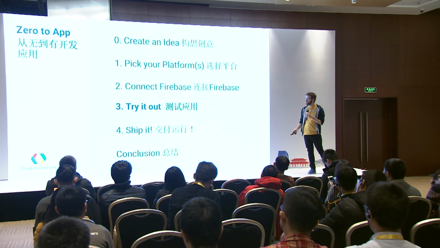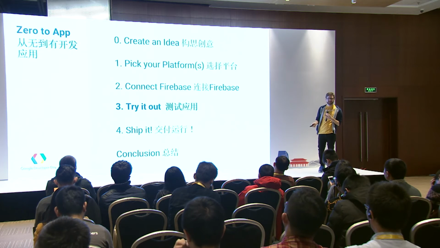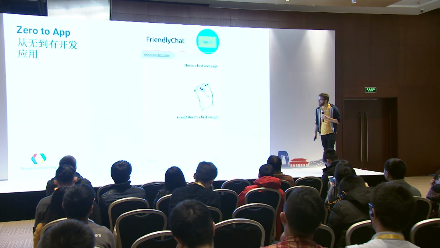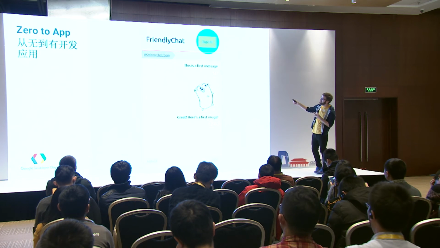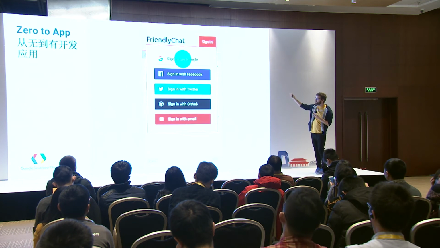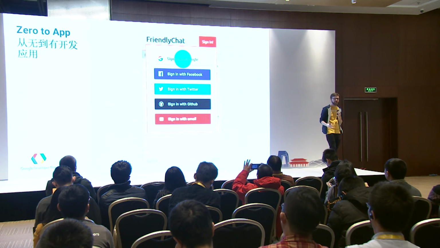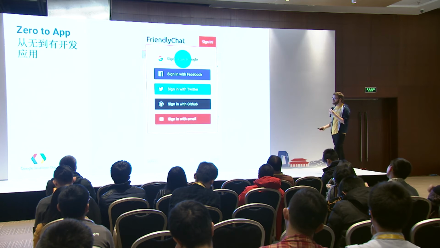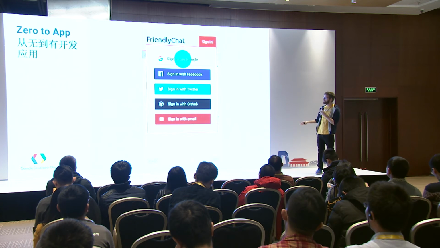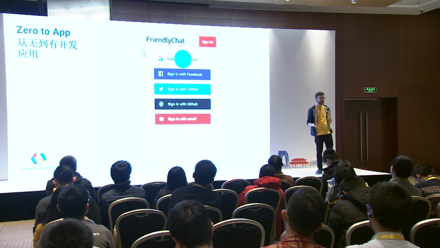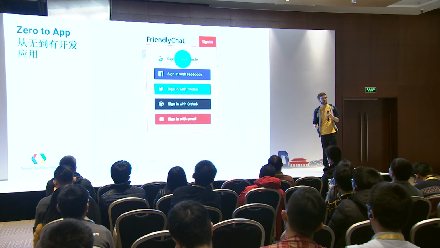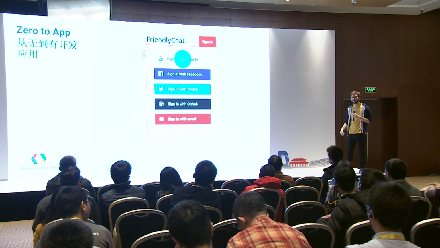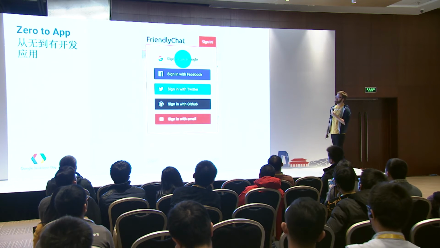So let's look at what we actually made here once you take this and add a little bit of polish. We have this original app that we looked at, and if we step through this, we have a sign in button. We hit sign in. We get that beautiful screen of all the different provider options you can log in with. In this case, we would sign in with Google because we're a little biased, but any of these providers are supported, and if you want to add custom ones, like we said, WeChat or QQ or any of these options, you can add those as Firebase Authentication login options.